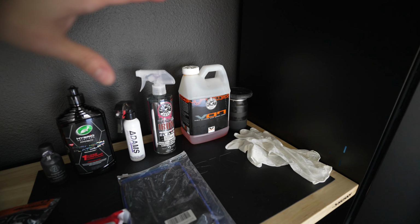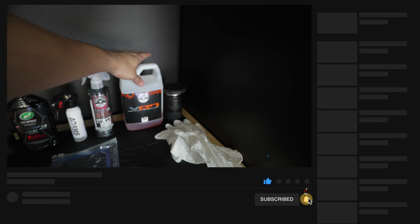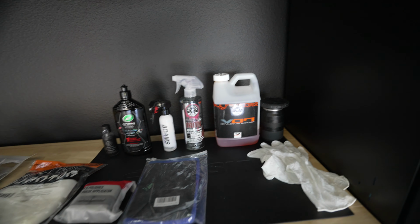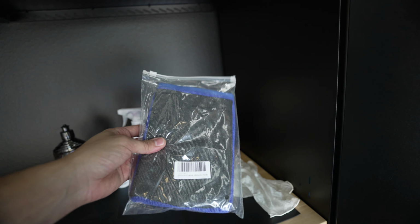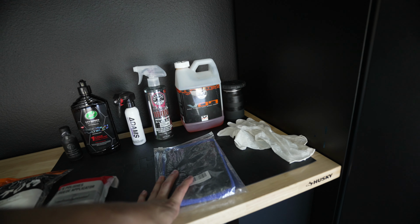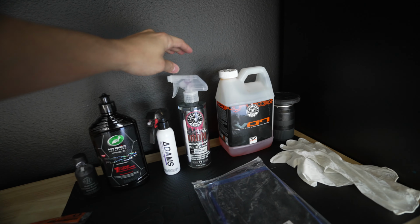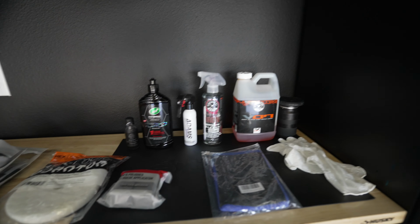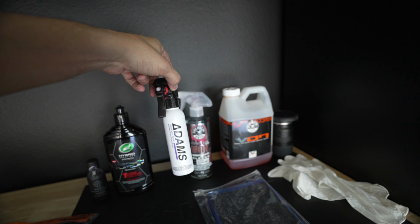All right, so a little bit of the stuff that we're gonna be using today, just so you guys get an idea of my process. We're using Chemical Guys V07 High Gloss Car Wash Soap, and that's just to get all the contaminants off the vehicle. While we're washing the car, we also have a clay bar mitt. So this is actually very neat. This, in my opinion, is a lot better than using an actual clay bar because it's just a lot easier and faster. And this is something that you just basically do while you're rinsing down the car with soap. As long as your car is completely covered in soap and lubricated, you should be able to use this fine with no issues. Then we're gonna go ahead and use a decontamination spray from Chemical Guys. Once that is done and the car is dried, we will also go ahead and put on Adam's surface prep. This just removes any kind of waxes or anything that's left behind.